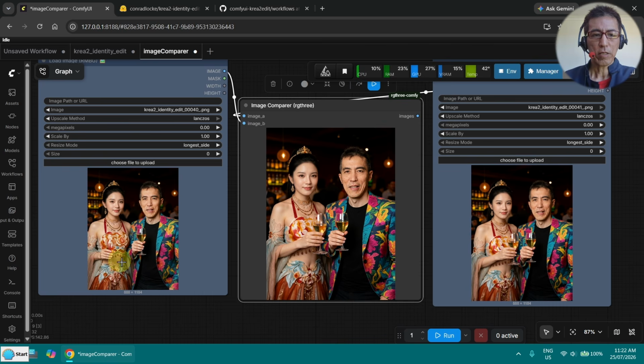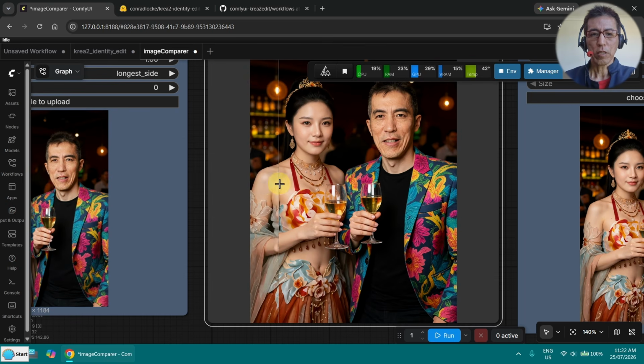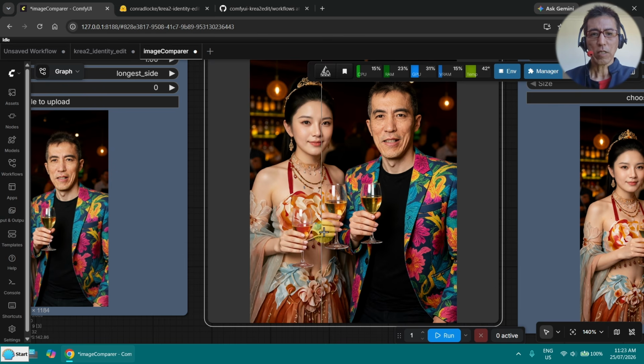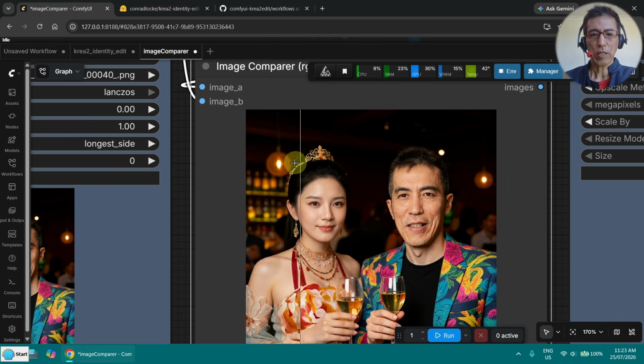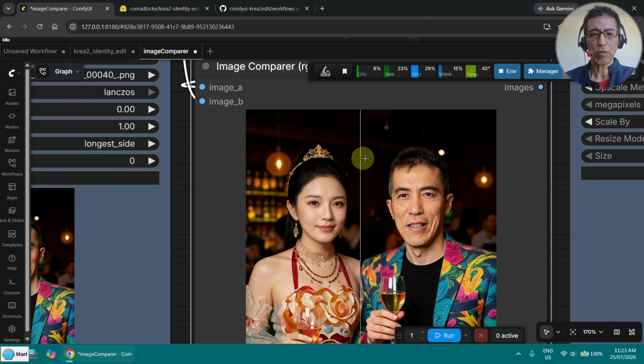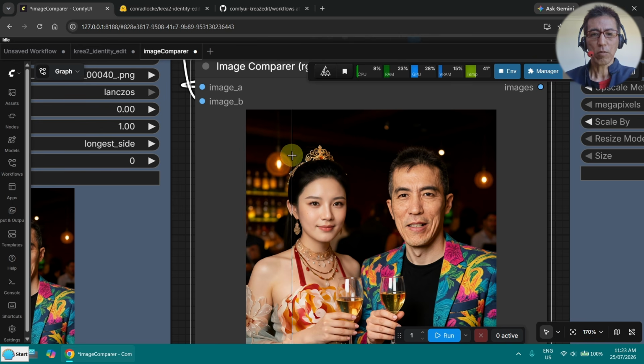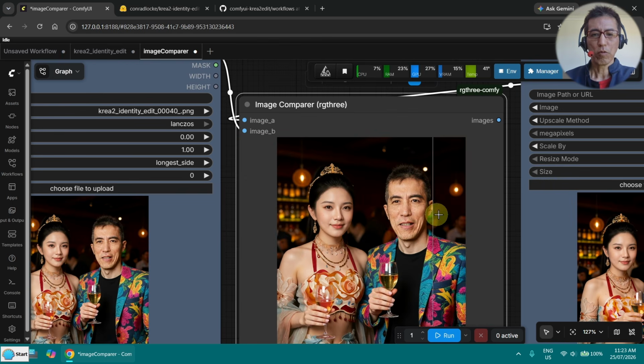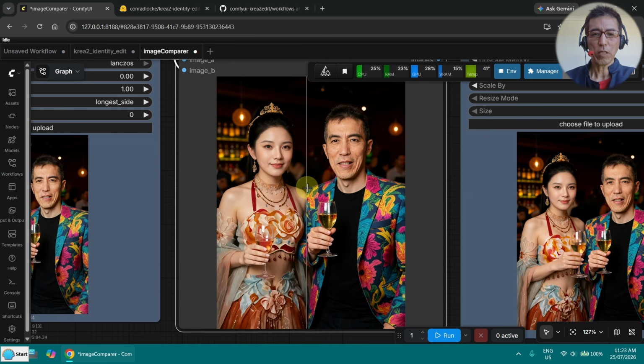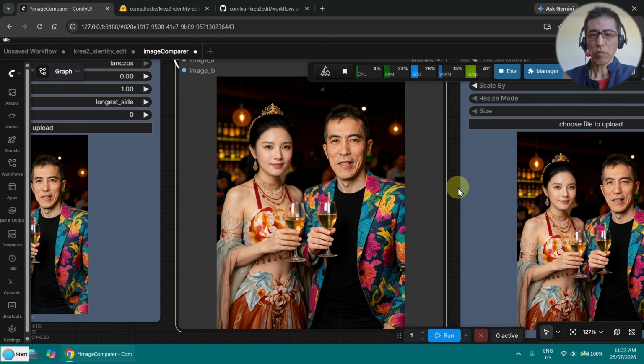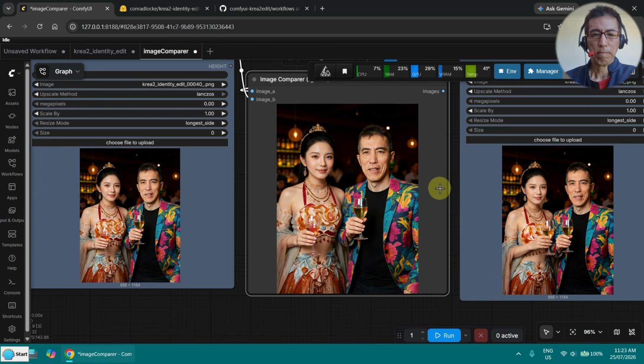On the left hand side, this one is using replace and this one is using remove and place. So you can see the shoulder here. This one is larger, this one is smaller. The face, I think it's a little bit larger here. The head is a little bit larger on the left hand side and this one is smaller. You can see the ear, smaller. So with replace it's always a little bit larger. So you have to decide which one you want to use.